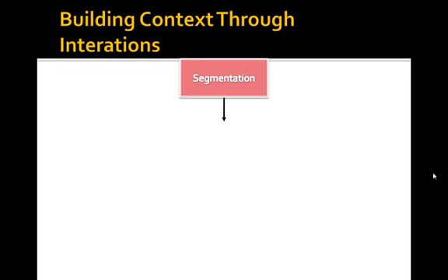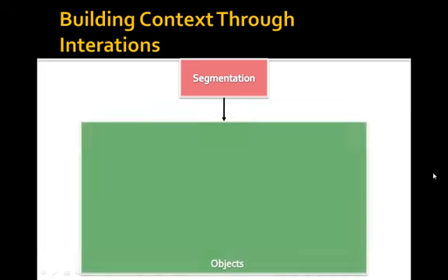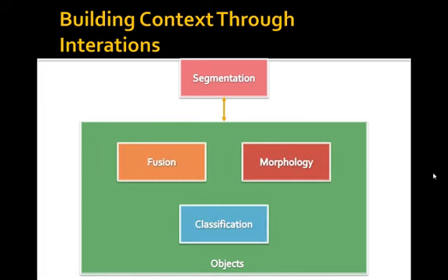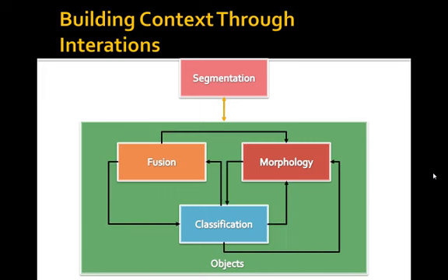So, with segmentation, when applied to an image, we can generate image objects. But once we have those objects, we may need to go ahead and apply additional segmentation routines, and we also may need to apply fusion, classification, and morphology routines to refine those image objects. It's not uncommon within a single expert system applied within an object-based image analysis workflow to need to segment 5, 10, or even 50 times. And thus it becomes important to understand some of the performance issues associated with the various segmentation algorithms within eCognition.